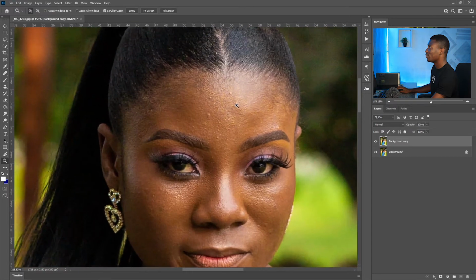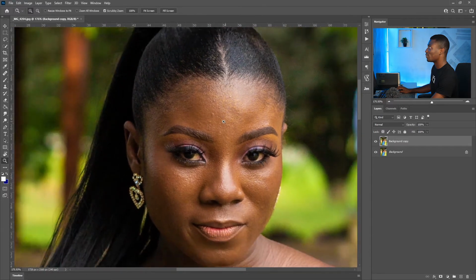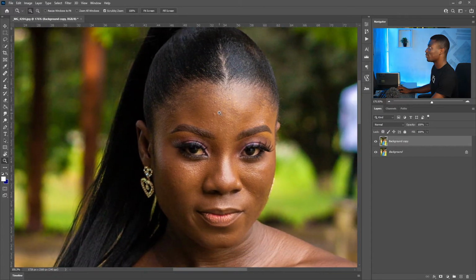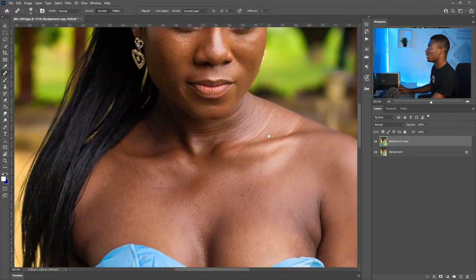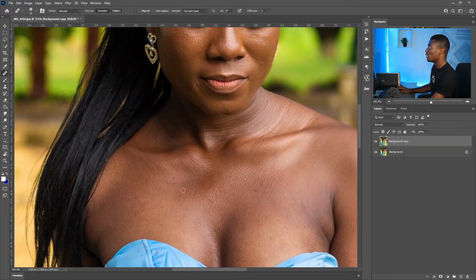and if you look closely, if I zoom in, you'll notice that we have some imperfections over here. So this is what I'll take away. I'll take away these tiny parts. I think everything I have so far is cool. Now you can see there's one strand of hair out of place. So I'll sample this area and just take that part away by just clicking and dragging, of course.